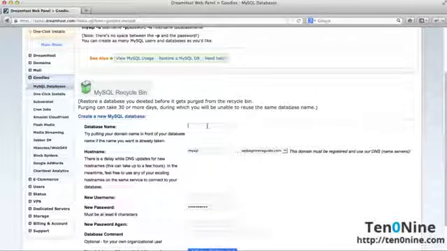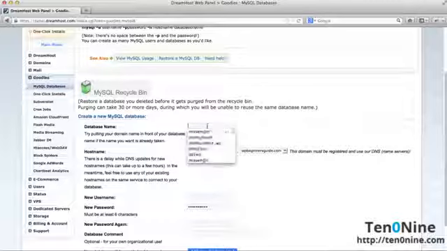Hackers know that most people will choose the word WordPress for their database name, and certainly some of the automated installation scripts will use the word WordPress as a database name. We want to stay clear of that, because hackers know this and they will add those kinds of details into a blanket automated script where they cause their particular brand of mayhem. So we want to steer clear of that and make our site a little bit more secure. It's certainly not going to make it 100% secure. There is no way or means to 100% secure your website, but it certainly gives you a little bit more protection than most people might have.